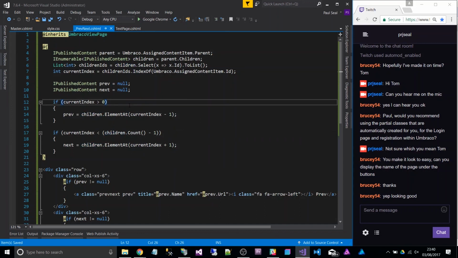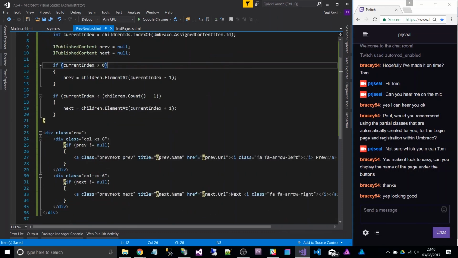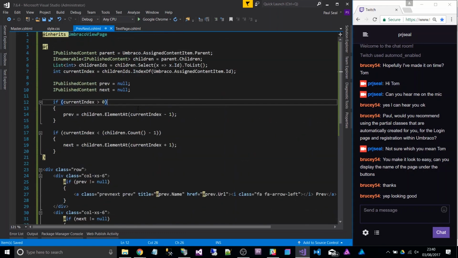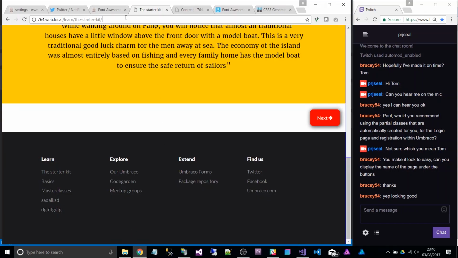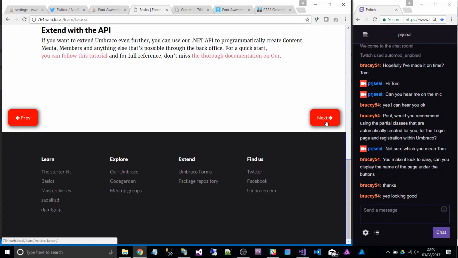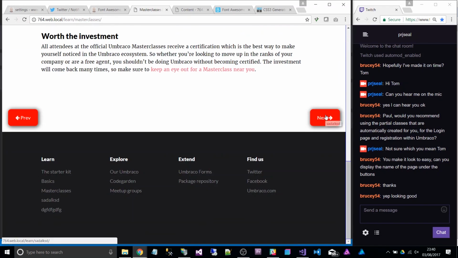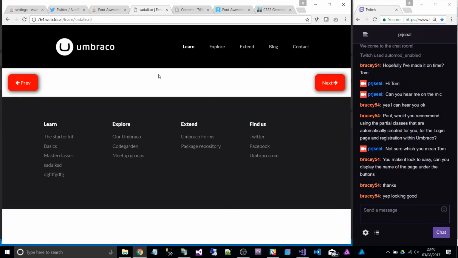So I think I've made it as good as I can. I don't usually like to put code inside a view, but I think for something as simple as this, there's no reason why you can't. It's not going to break too many rules. And it does the job, so let's just check that it still works. Yep. Yeah, it still works.